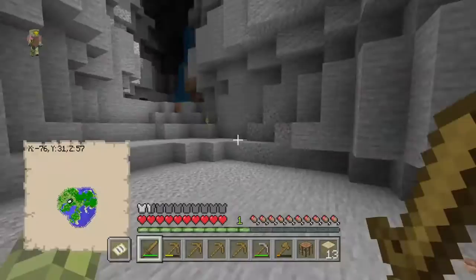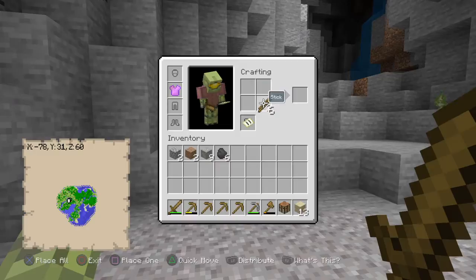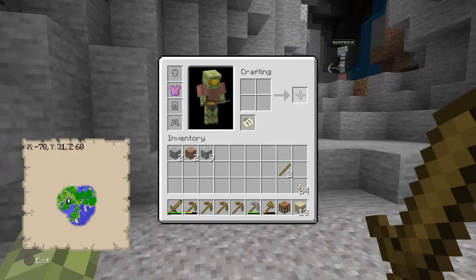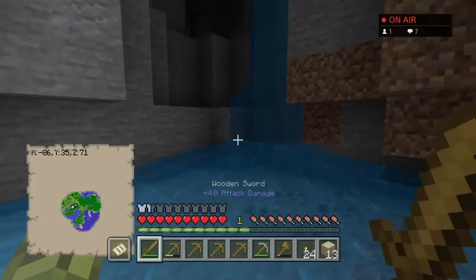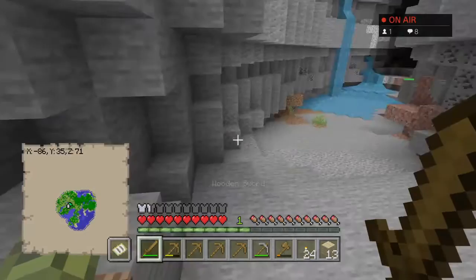Hold up, yo. 2, 3, 4, 5, 6. Put that in. Okay, I have 24 torches. I just crafted some. Because it's a ravine, that's why it's dark.